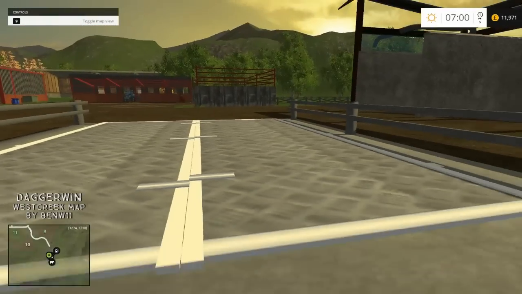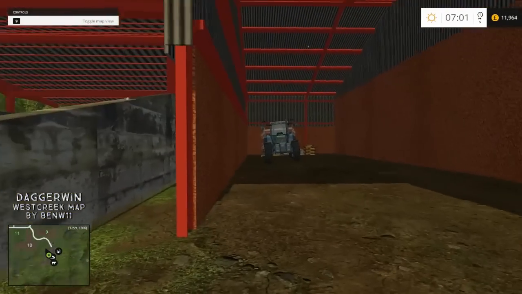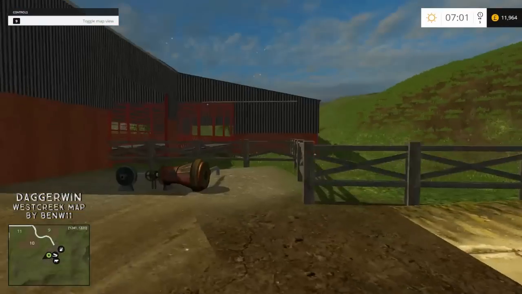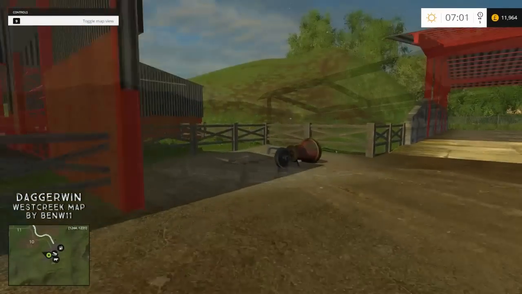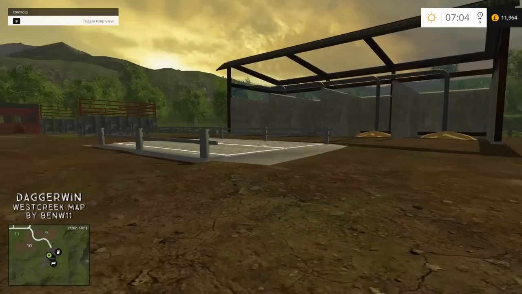That could be a weighbridge. Obviously I haven't driven around yet, so I'm not sure. There's our seed in there. Some more storage points, and this would be our animals. Yep, and there's the slurry fill point. So that is the main yard, I think, which is fairly neat.